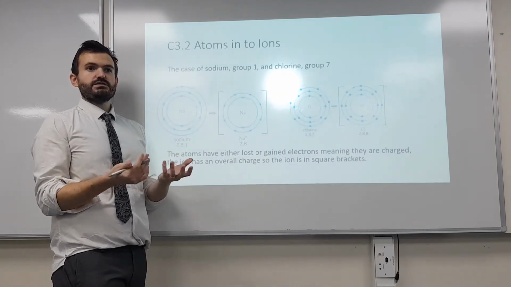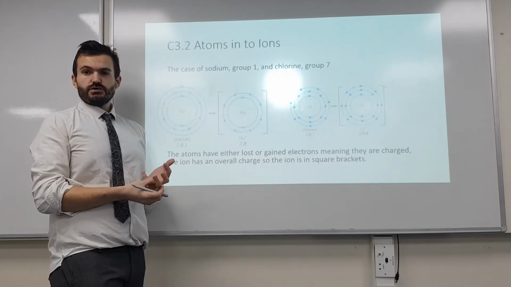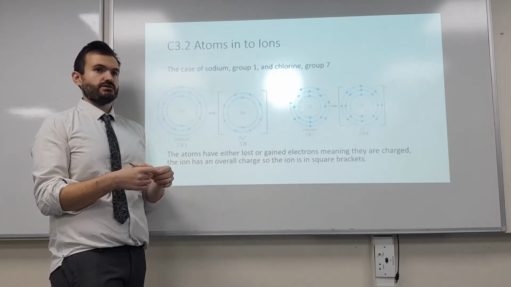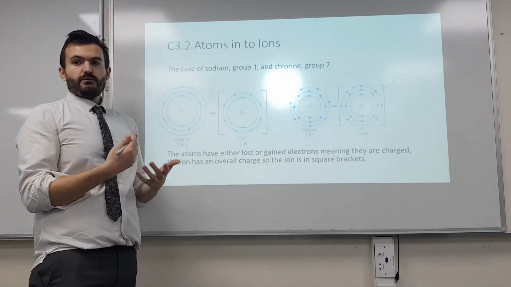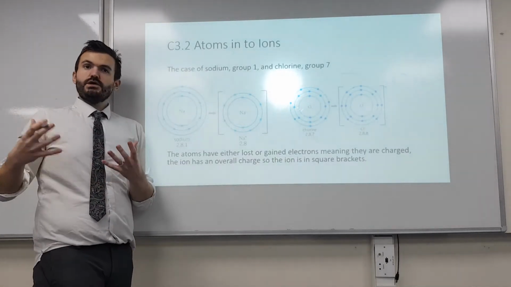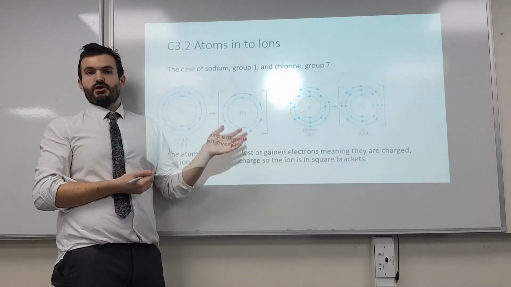So the first thing we need to do is turn our atoms into ions. An atom is always neutral. On the periodic table they are all atoms, they have the same number of protons and electrons. But we don't want that, we want ions. When we're making ions, we need to turn the electronic structure of the atom into one of a noble gas.